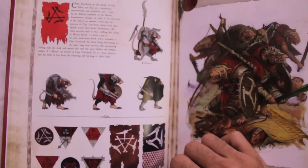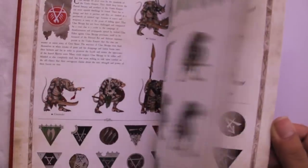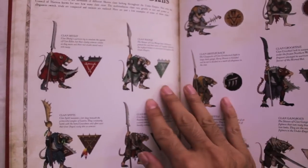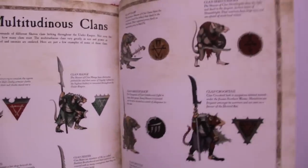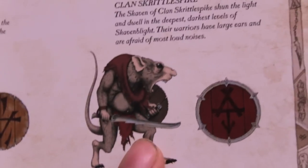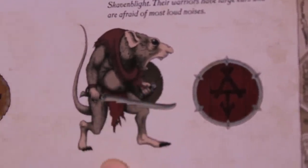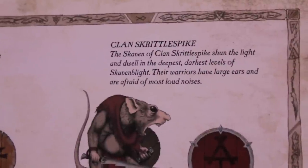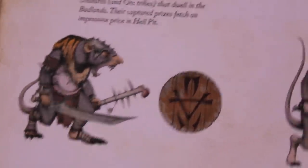Some of these are really interesting — the concepts and ideas. When you get to the back, they have some really weird lesser-known regiments. Some of the artwork is just odd — like this guy looks like one of those big googly-eyed mice. How are you supposed to model that? There aren't any Skaven that look like this in the range. What if I wanted a Clan Skrittal Spike regiment? How are you going to get that large giant eye and ear look? Because most of the Skaven just look pretty standard.